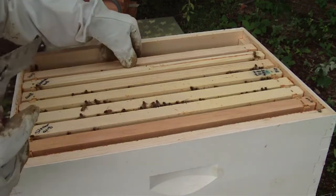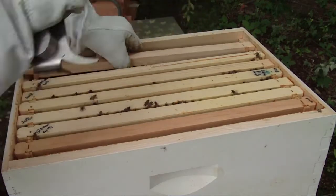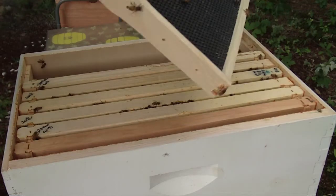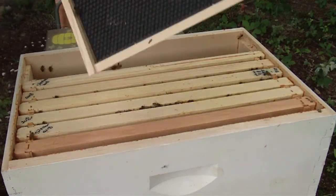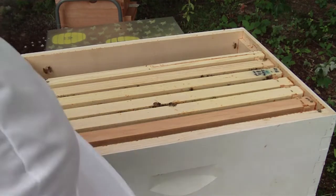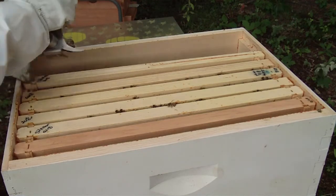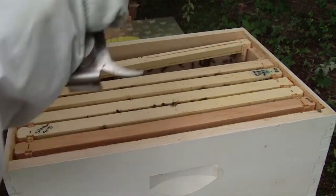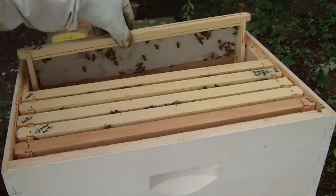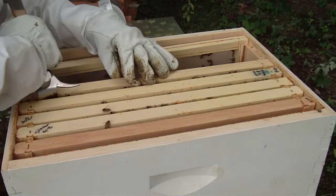Let's keep going here. Let's pull out this next frame. And really nothing going on, so we can put this one down. Obviously we can see they got plenty of room to work with still. And the next one here is a starter frame. We'll separate that, pull it out, let you take a little look at it. They're just starting to show interest in it. No biggie. We'll come into the next one.